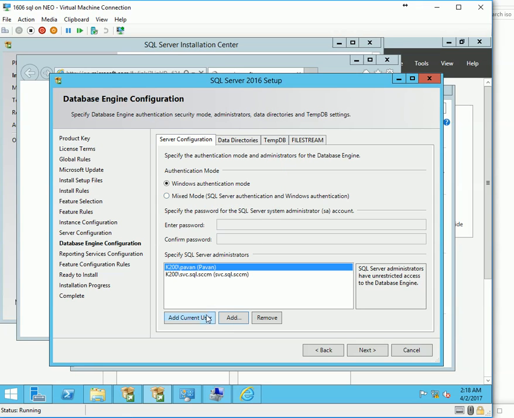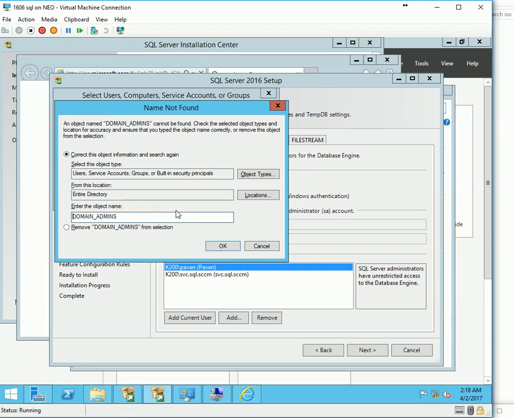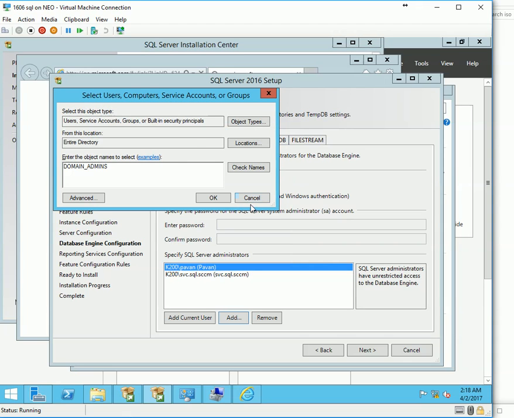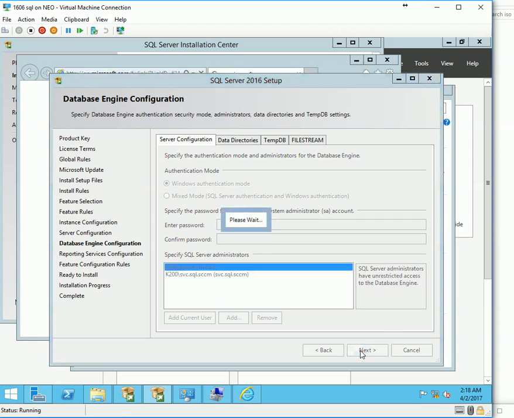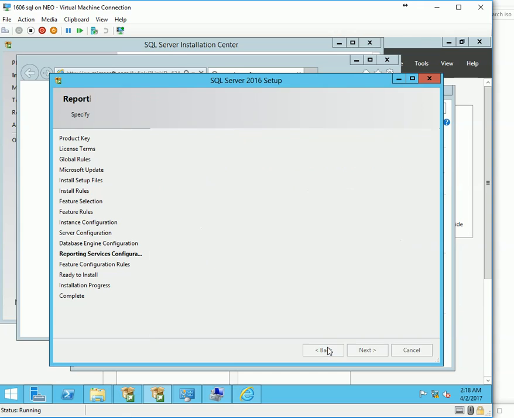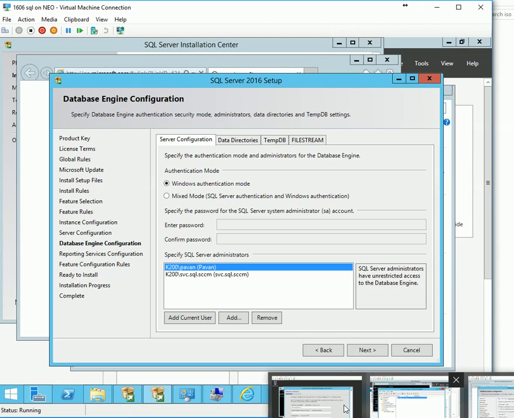Also, I want to add domain underscore admins. No, that's okay, I can add it at a later point. Maybe just click on next. If I add one more user, maybe that looks good to me.